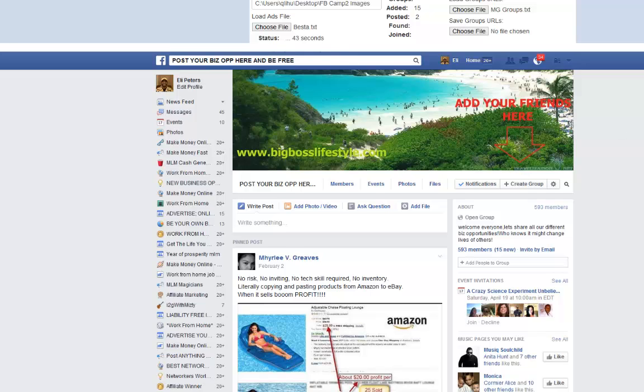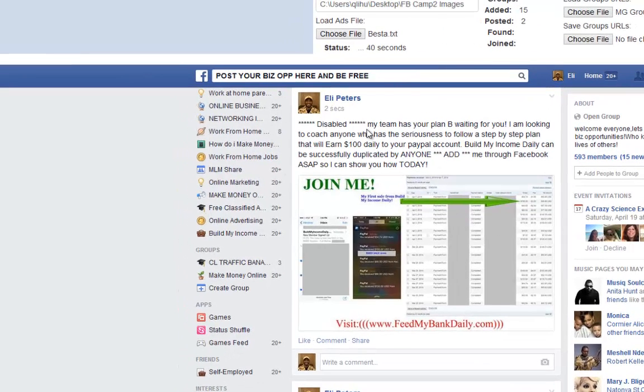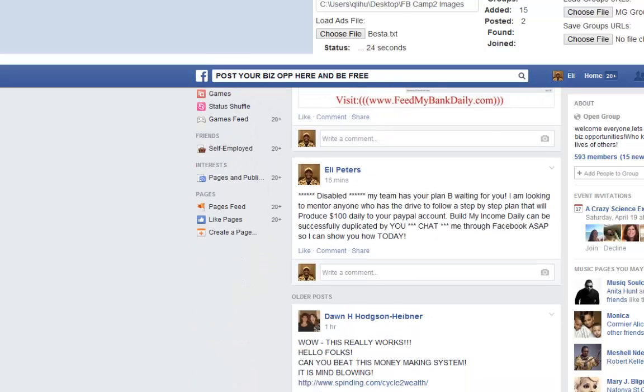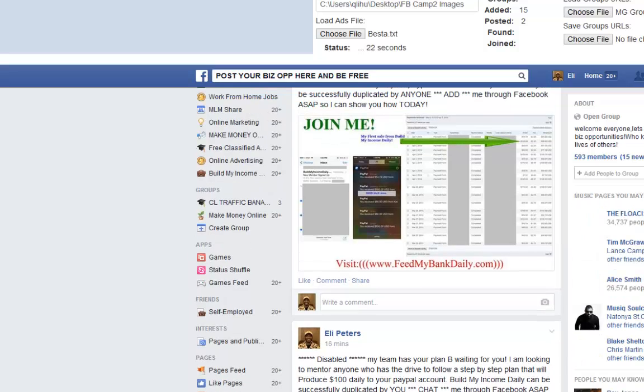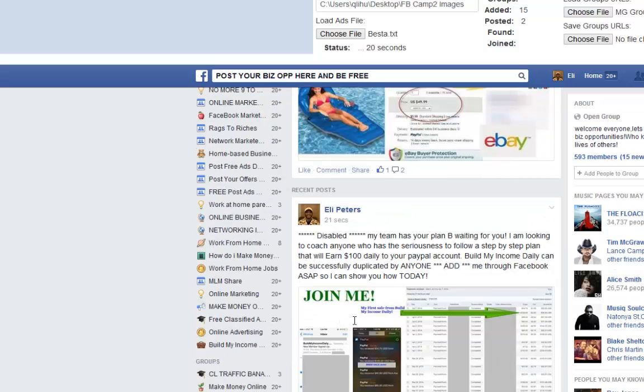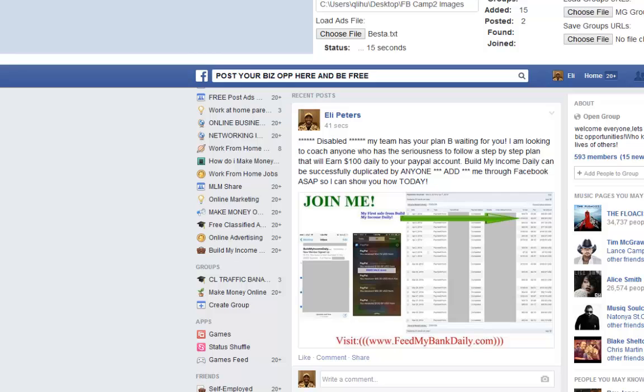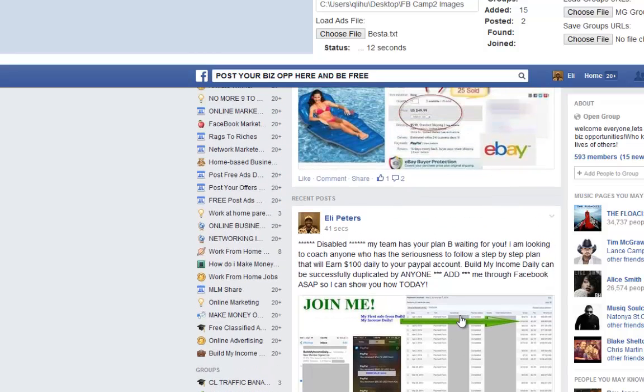So just to show you what it looks like after it posts, you can see right here that there's no problem with my description. It spun that ad. The next ad will show something different, and it posted my picture, no problem. Okay. So it did post that ad. Now we're going to go to the next one, and it's going to actually post a different one. But I wanted to show you how it works twice so that you can see that once you set it up properly, you're not going to have any issues.